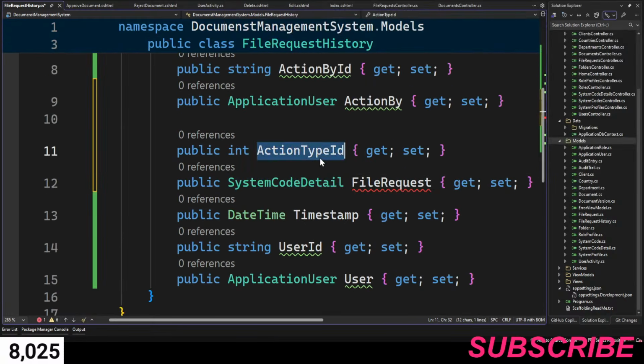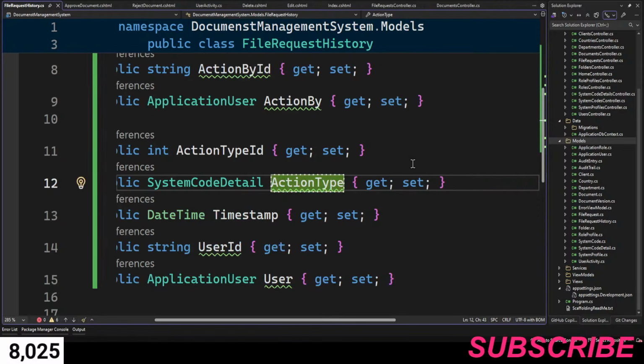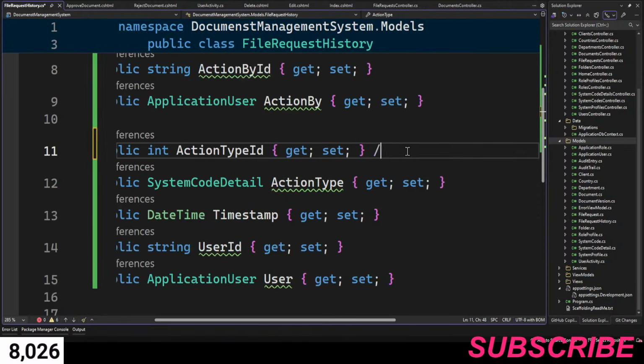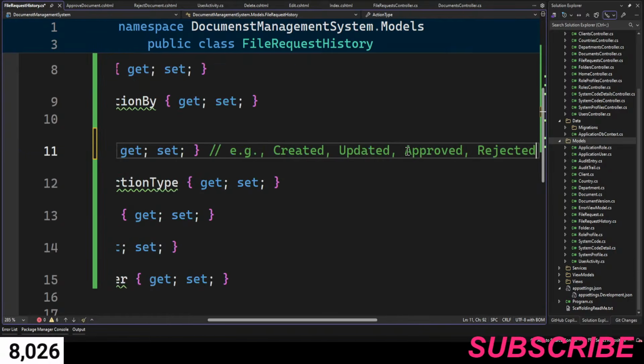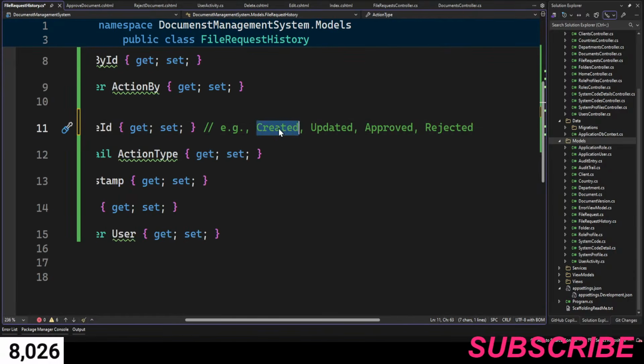You can have this as an action type. So this action type can be, of course, you can see here, you can say requested. This will be requested. We'll be having approved. We'll be having here rejected, returned.